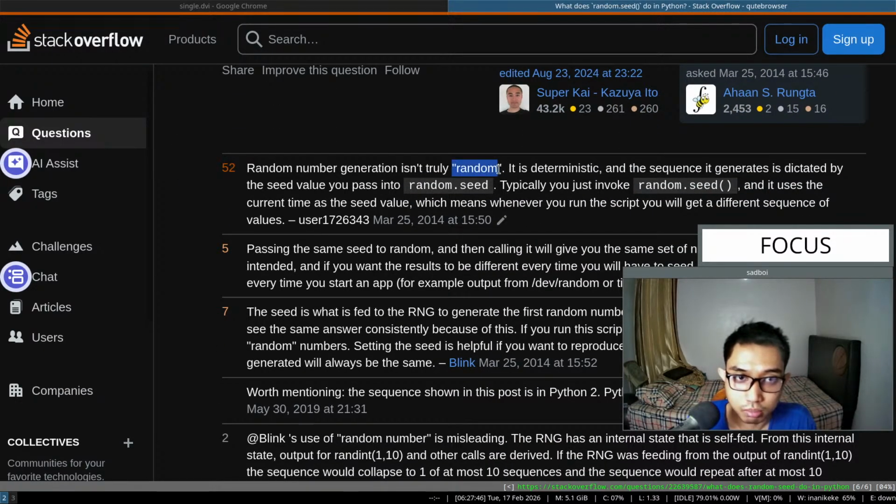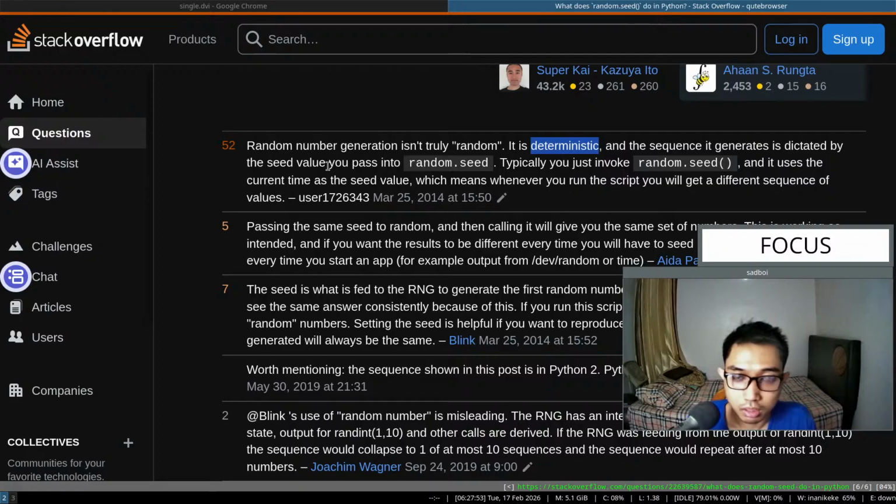It isn't truly random, right? It's deterministic. Determined by the seed value you pass to the random state. Oh, the sequence it generates is determined by the seed value you pass to random.seed. The current time is used as the seed value. Oh, okay.